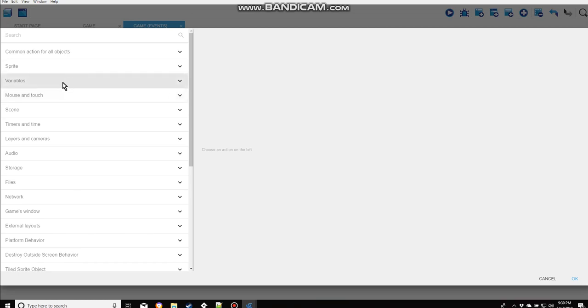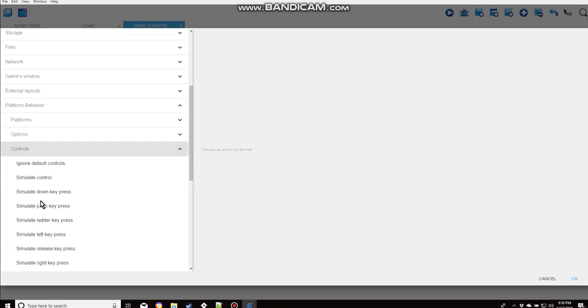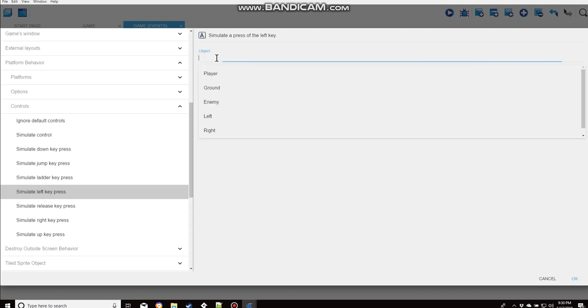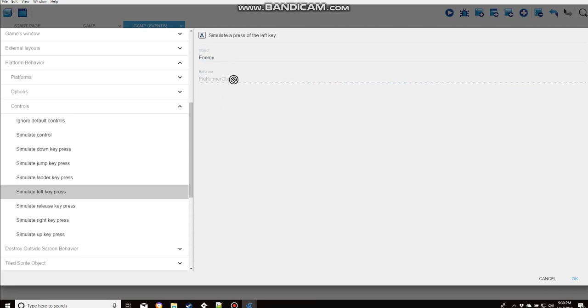So now we add an action: platform, navigate to platform behavior, then navigate to controls, and what we want is simulate left key press. Object, enemy, because he has that behavior, and then OK.